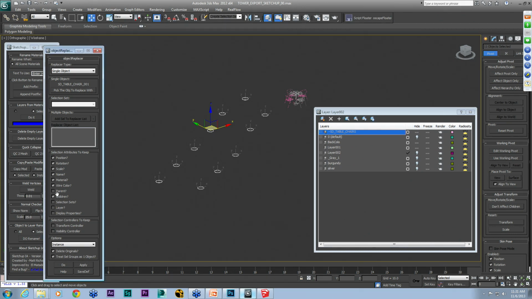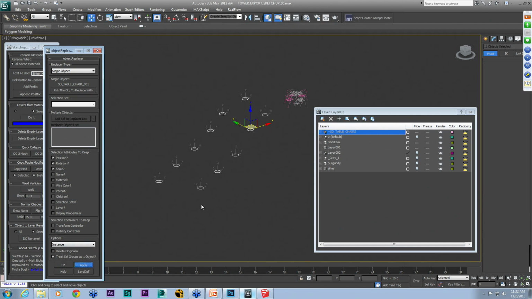And right now, the only thing I'm really concerned about is position, rotation, and scale. So I'm going to replace all of these objects with my group at the position, rotation, and scale. And I'm actually not going to delete originals here, so you can actually see what happens.